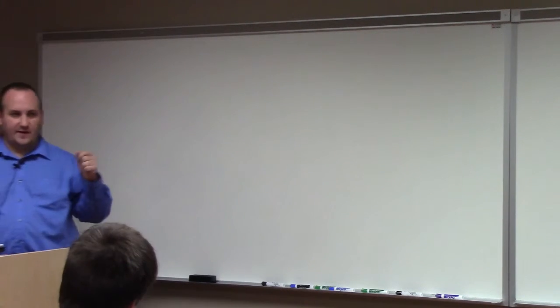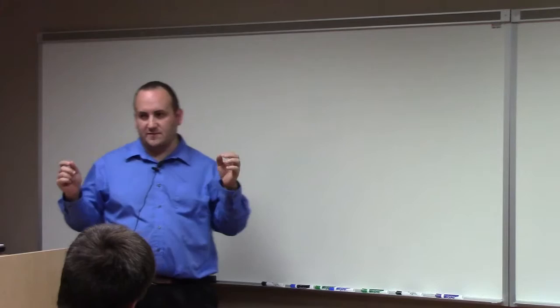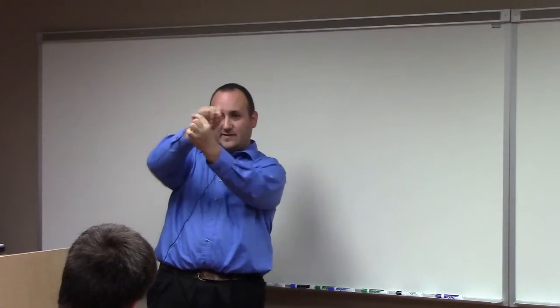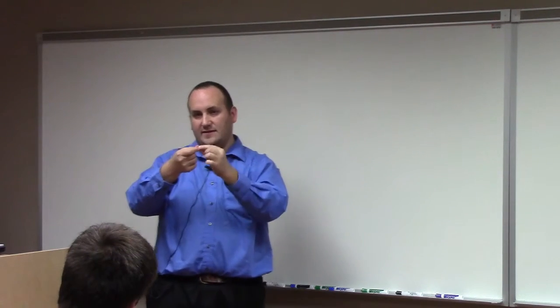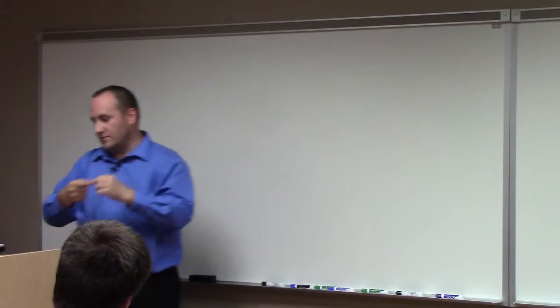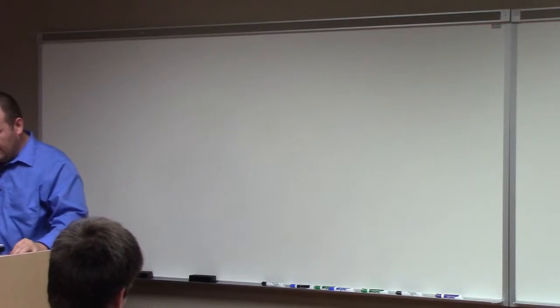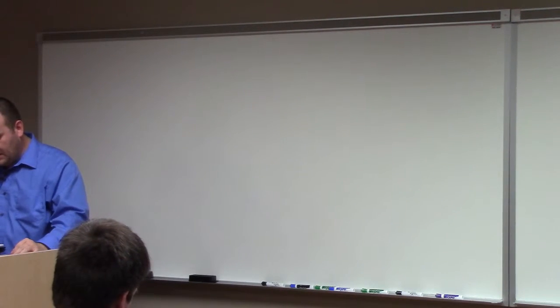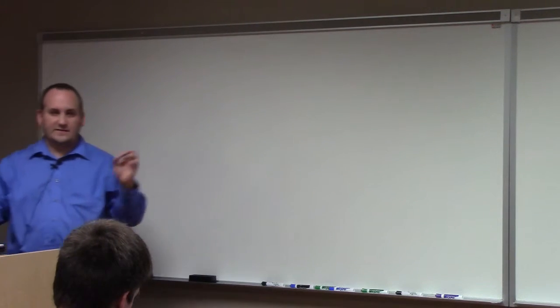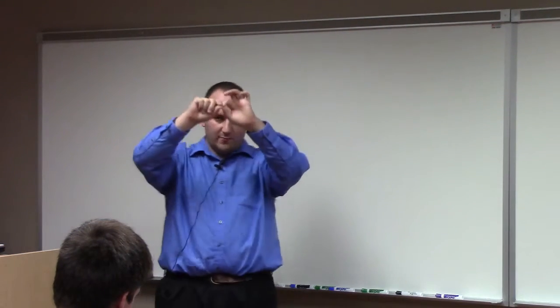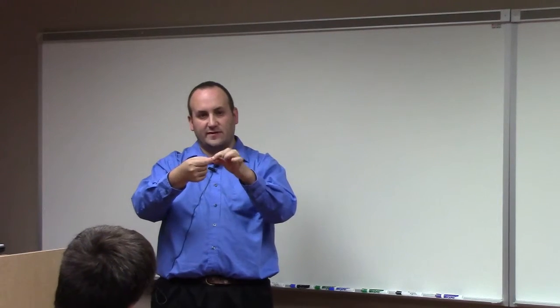If we have a path that doesn't self-intersect, if the values of the path don't come back to the same point for different parameter values, it's said to be simple. So a simple path is one that's not intersecting. If the path begins and ends at the same point, it's said to be closed. So a simple closed path is one that doesn't intersect except for that one point where it loops back together. Okay, so that's a simple closed path.